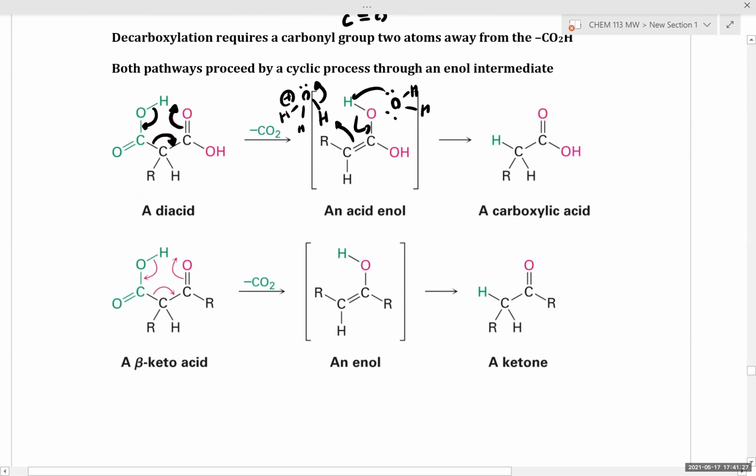Okay, let's look at the same mechanism for decarboxylation, this time if we have a beta ketoacid. The fundamental mechanism is identical. We only need a carbonyl functionality, 2 carbons away from our carboxylic acid that we want to decarboxylate. And again, we abstract a hydrogen, we form a carbon-oxygen double bond, and we lose carbon dioxide to generate our enol tautomer. Now, the enol tautomer can be used for reactions with electrophiles, but in most cases under the reaction conditions, we just end up tautomerizing this enol to the corresponding keto form.